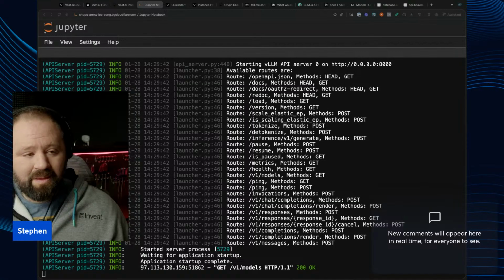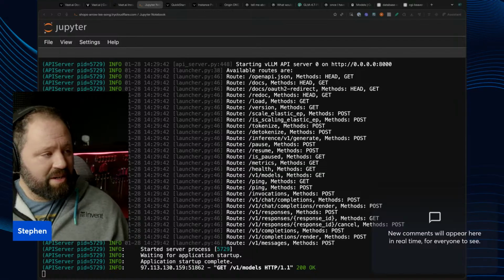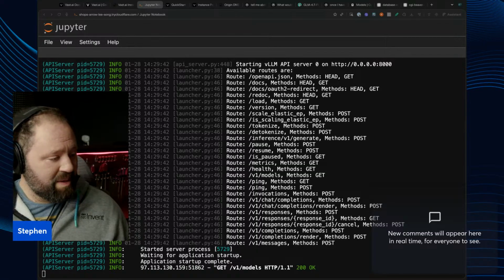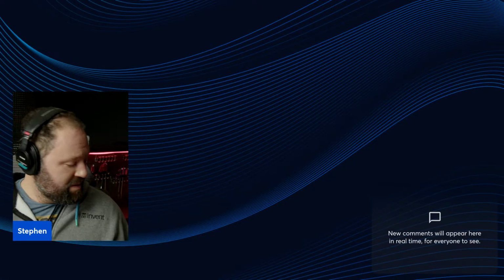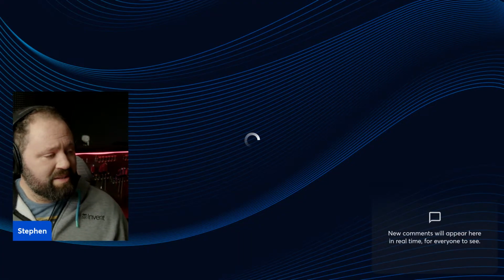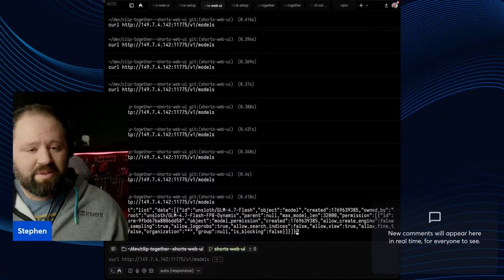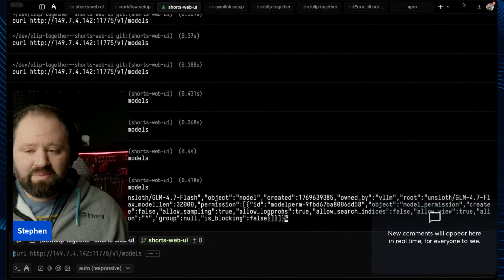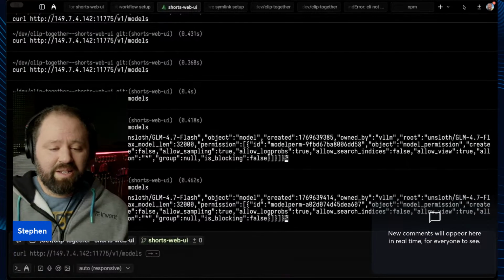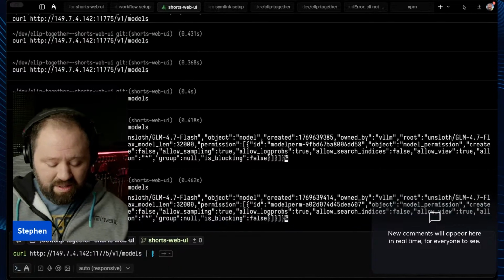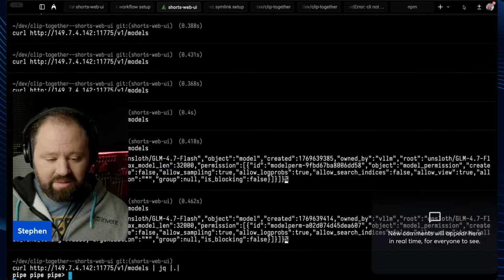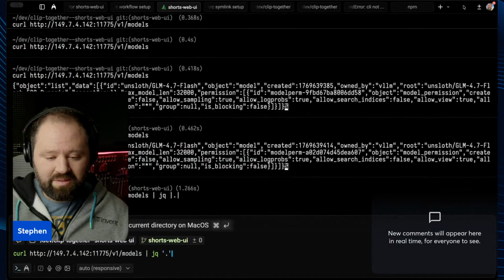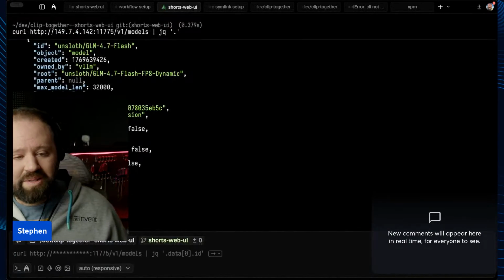Okay, so I'm going to share this on this other screen, and I think we actually might be cooking with gas here. So I found in the Vast messages here that it also gives me an IP address and then maps a different port to port 8000. So if I run here, let's pipe this through jq. What's the syntax? Yeah, there we go. Okay, so check that out.